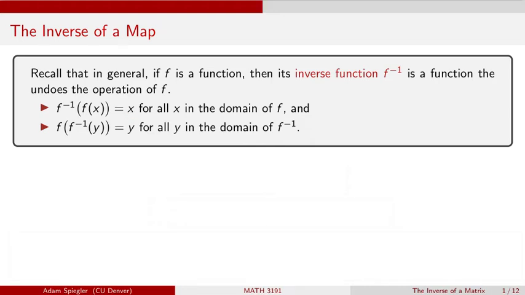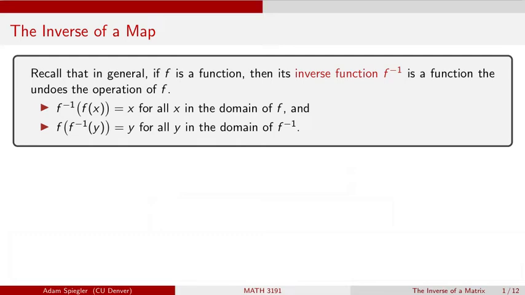And we want to make sure that not only is f inverse the inverse of function f, but vice versa. f should be the inverse of f inverse. So in other words, we want to check this composition both ways. For any number y that happens to be in the domain of the inverse of f, if I plug y into the inverse of f and then evaluate that output at f, we should undo each other and get back the original value that we first plugged into the inverse.